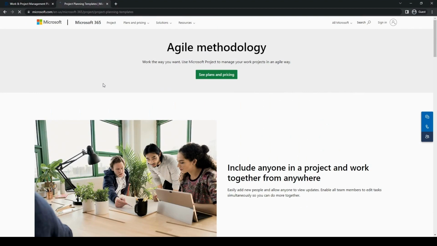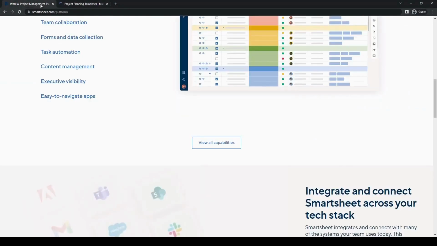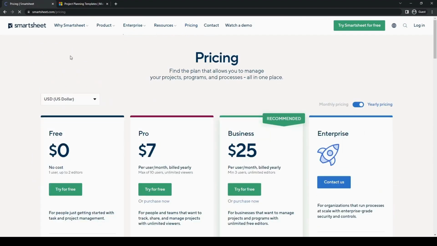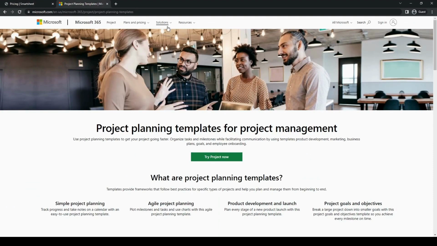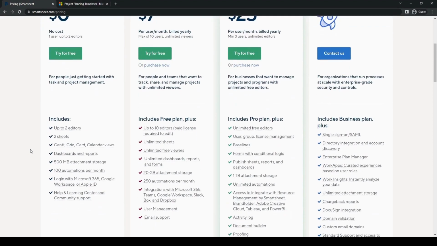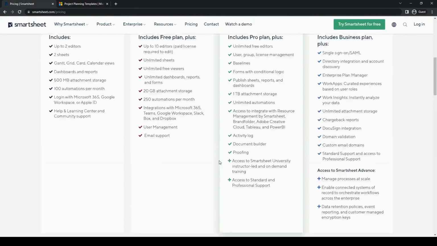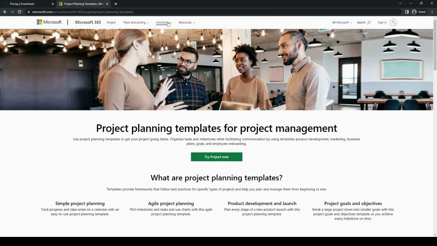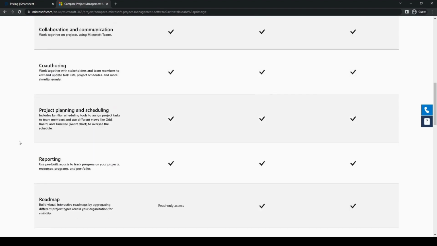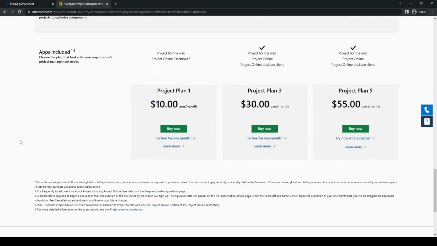And of course, we'll want to take a look at the pricing as well as the support features that both of these tools have, especially since pricing is a crucial factor when choosing a project management tool. Smartsheet offers different pricing tiers, including individual and business plans, with varying feature sets. Meanwhile, Microsoft Project is available through a subscription based model as part of Microsoft's 365 suite. However, it is worth noting that the cost of Microsoft Project can be higher, especially for small teams or individual users.